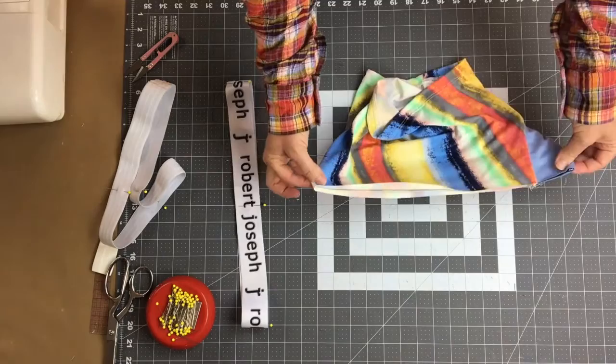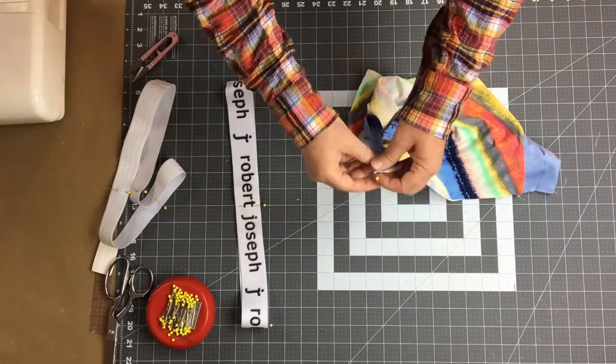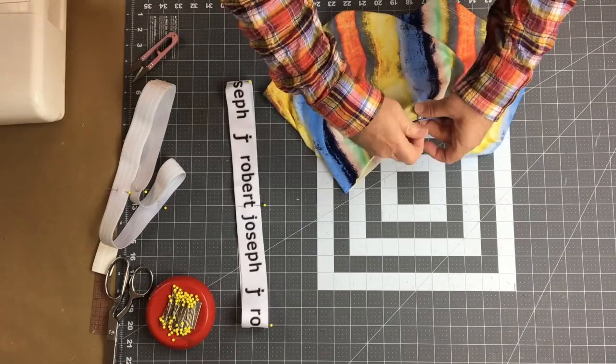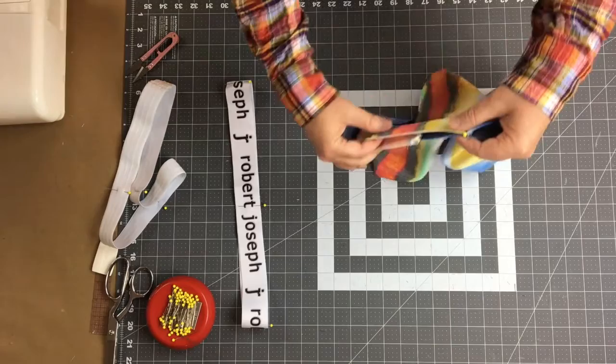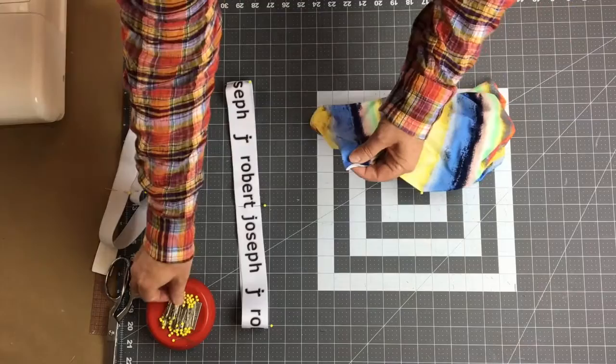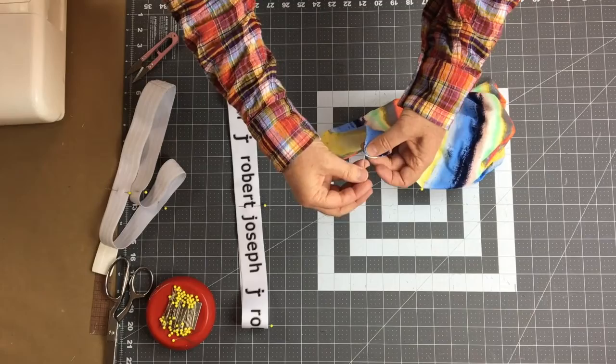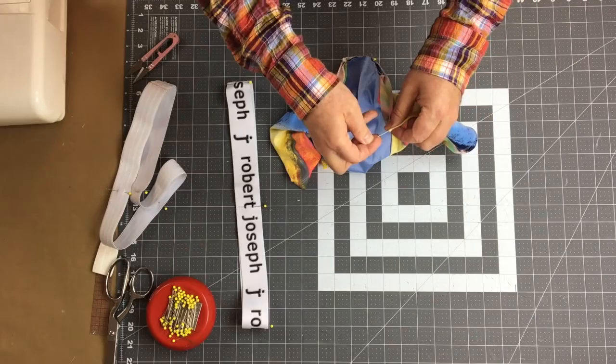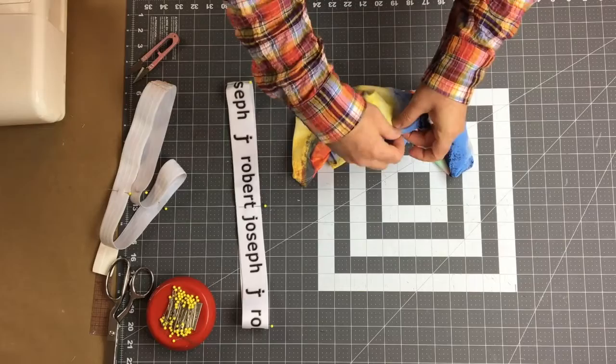And I'm going to pin this. Okay, so there's our center back. So open this back up, match the center back pin to that center front seam. And then I'm gonna pin the both of them together just to make it easier so it doesn't fall out of my hand. Then I'm gonna gently walk the edge of that fabric up on either side, and that will be the side. Okay, and then I'll gently do it on the other side. Really try not to stretch this. Okay, so now I'm gonna unpin this, but I'll keep the pin at the center back here.